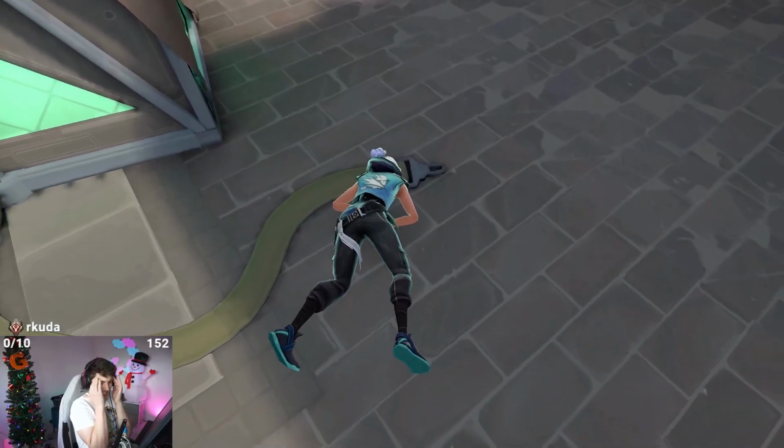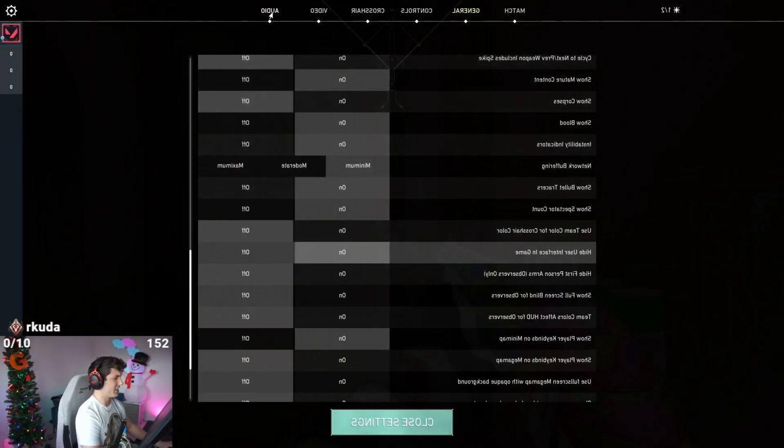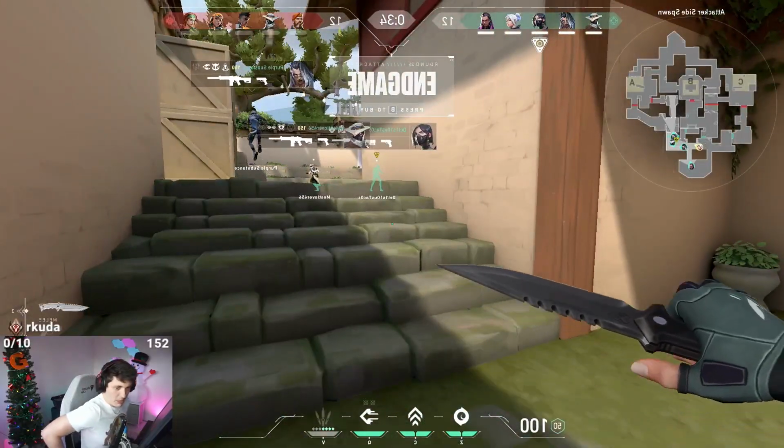Oh, he ulted, I couldn't hear it! Wait, so getting rid of the UI gets rid of the announcer too? Or did I turn this off? Alright, come on, we gotta win our first game.